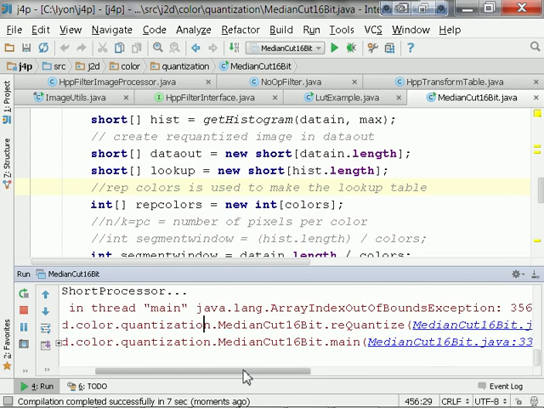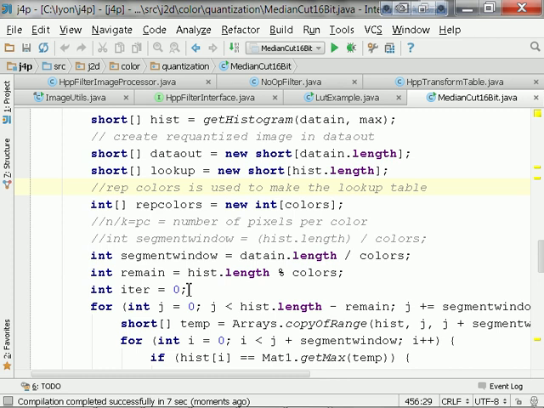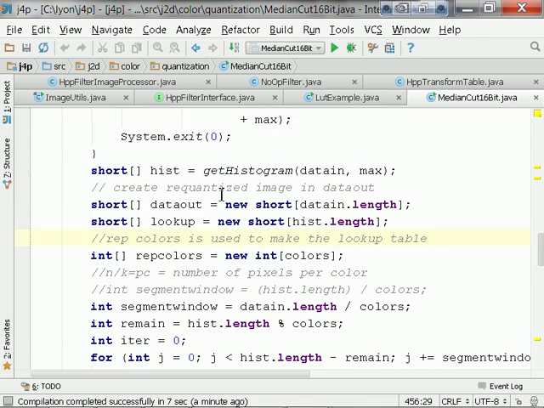Yeah, so the lookup table is only the length of the histogram. Well, that's what I thought, that was weird. So the lookup table should be equal to the maximum value of the input pixel that you encounter. So I figured that the highest color value that I'd ever see would be the highest value of the histogram. No, you went to the histogram length, not the highest value of the histogram. Sorry, the highest color represented in that histogram. Oh, that's interesting. And why should that be? You won't see any color. Ah, okay.